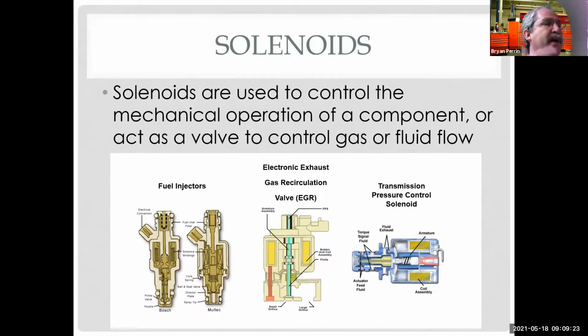If I give it power and ground and it doesn't go click and nothing happens, are we pretty good that it's bad? Yes. So I can spend a lot of time looking up specifications and resistance specifications, other things that probably aren't going to help me fix the car much. Or I can just know it's a solenoid, and if it gets power and ground, it's supposed to go click.